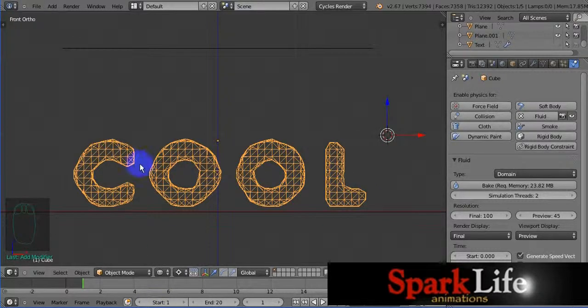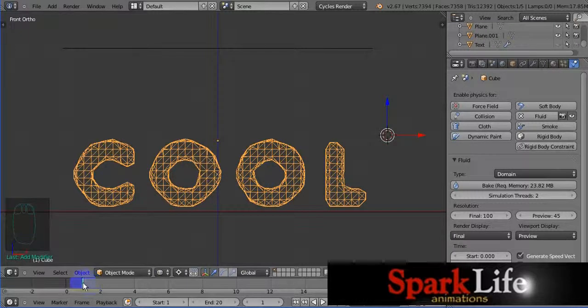So now if I select the text with a right click, I only have my simulation. Now the simulation has actually sort of fallen slowly down to the level of the plane, and this creates an ideal opportunity to make it look like the text is melted, the ice is melted.